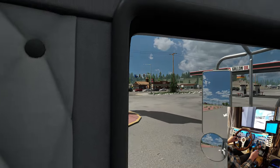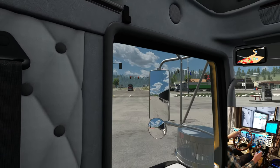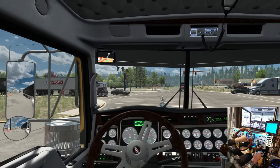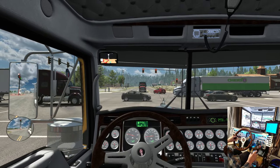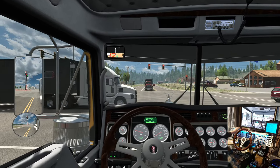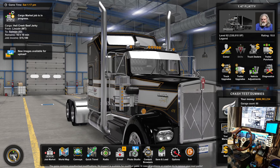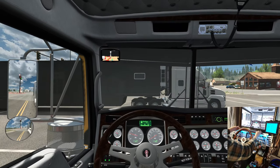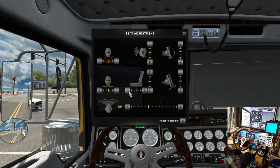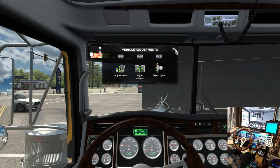Well, it really bugs me that I should probably move the seat forward. We're stuck at this light here. Maybe that's what I'll do, because all that bobbing and weaving and everything else is annoying. Let's move the seat here. Let's see. What do we want? Options or something or other. No, that's not it. We do it from driving. What am I doing? Yeah, I got it right here. Just seats. Whoops, forward. Let's put them up here. See what this is like.